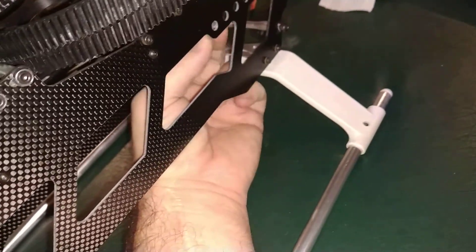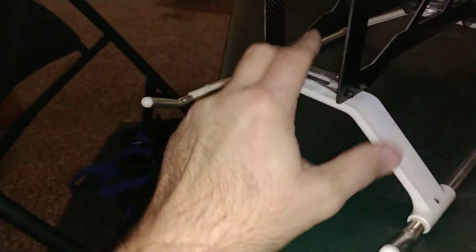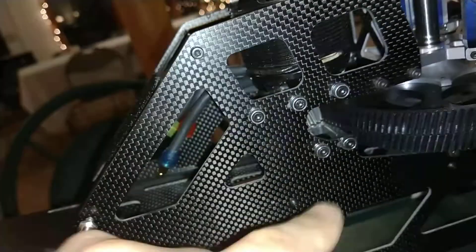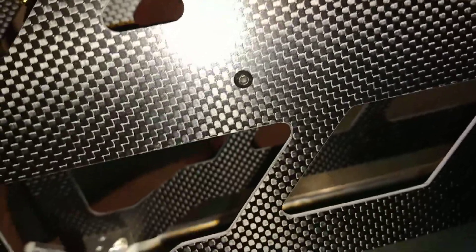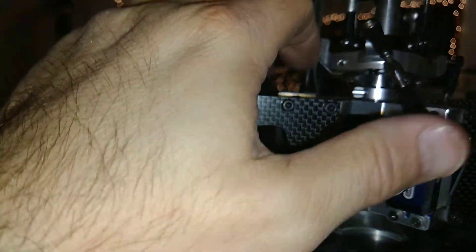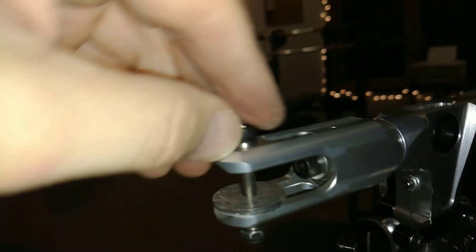Great skid mount — very solid aluminum. Two bolts each side, two bolts in the bottom, two bolts in the back — about ten bolts holding the motor in if you count the counter bearing. You can easily tighten the pinion while it's in there because you can get to the grub screw. This thing is just amazing.